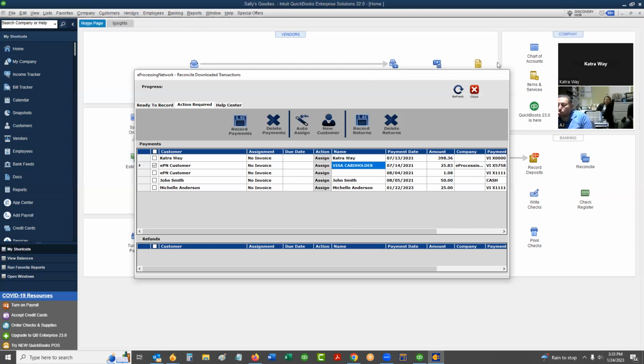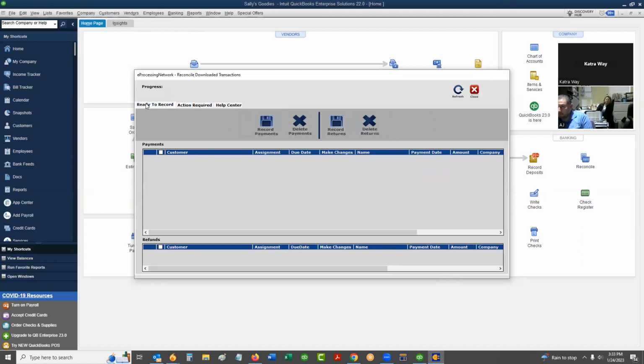But it sounds like in your situation, your customers are already set up in QuickBooks. So in most cases, as long as the customer doesn't enter something incorrectly on the payment page, it should all show up on ready to record. Then when you get that report, you just select all of them and click record payments. It does give you the option to change it. So let's say it pays a different invoice than the one you wanted it to pay for that customer. You could change it at that time if you wanted to. Okay.